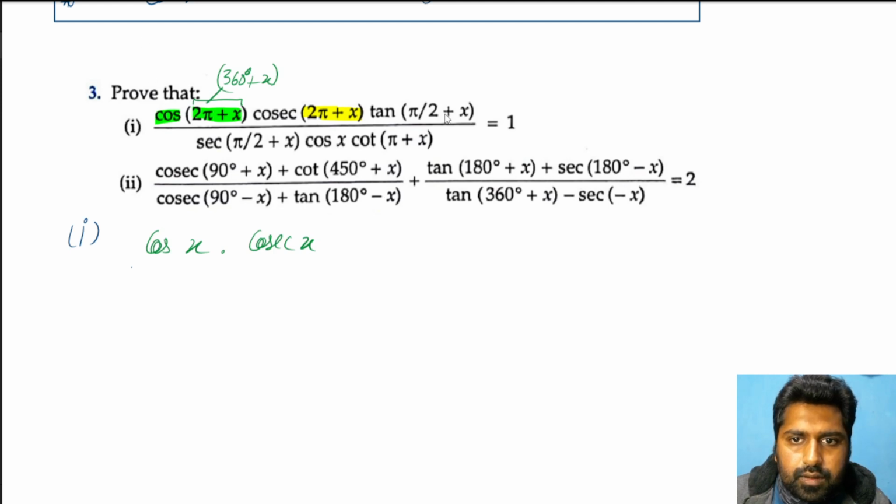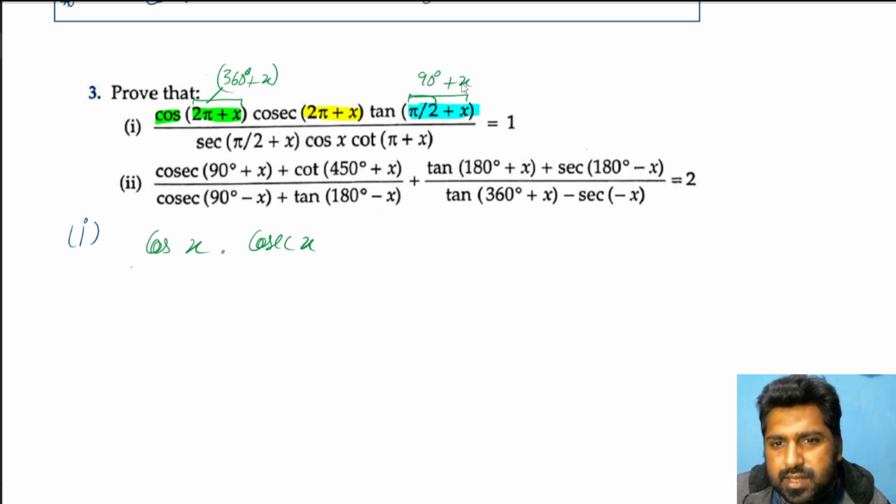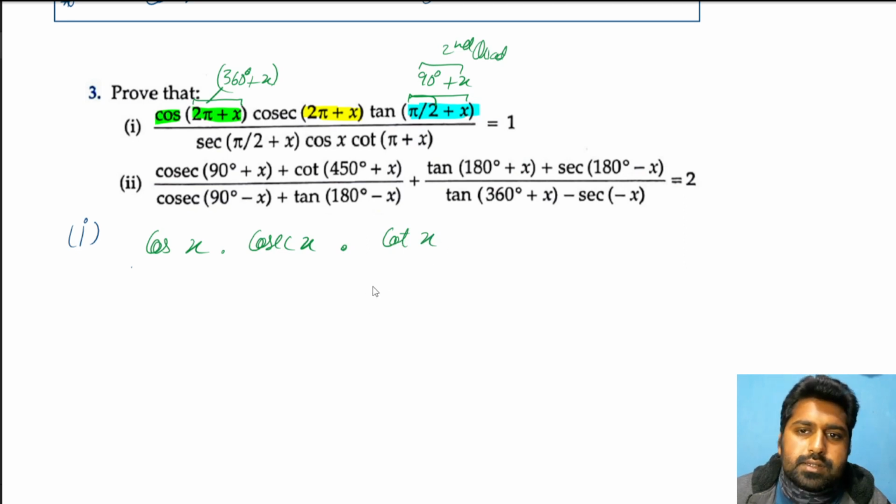Next, tan of pi by 2 plus x. Which quadrant first of all? What is pi by 2? 90. Plus x means more than 90, so he's talking about the second quadrant. More than 90 is second. Whenever 90 degrees or pi by 2 is involved, you have to convert. You'll convert tan to cot. So I'll write cot x. Now I have to decide positive or negative according to the quadrant. In the second quadrant, first of all, what are we calculating? We are calculating tan. In the second quadrant, is tan positive or negative? After school, sign is positive, everything else is negative.